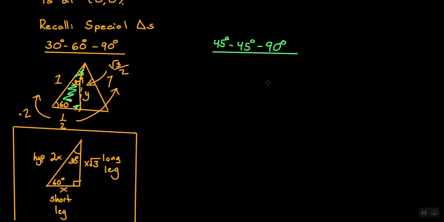Okay, to draw a 45, 45, 90, I'm going to go ahead and draw it slanted like this for no particular reason right now. Now, same thing can happen here. And I want you to do a little bit of scratch work off to the side. If we just nicely said that, oh, this length is, I don't know, what do you want this length to be?